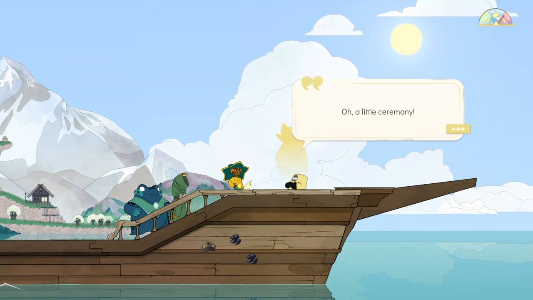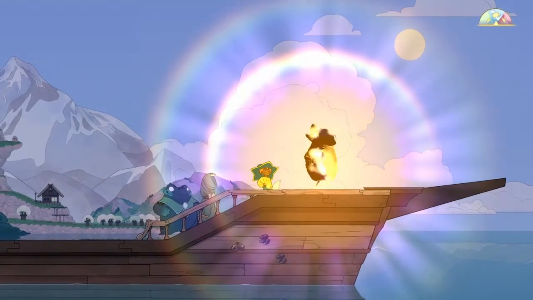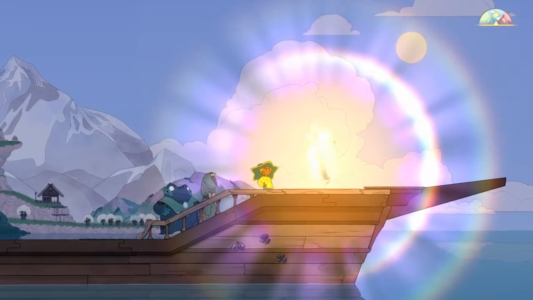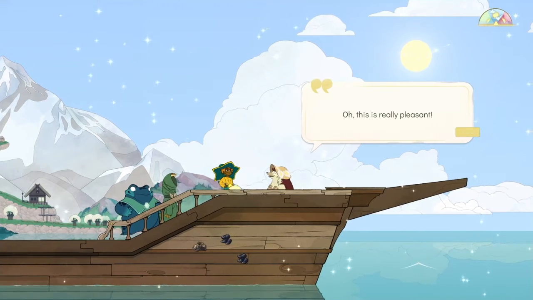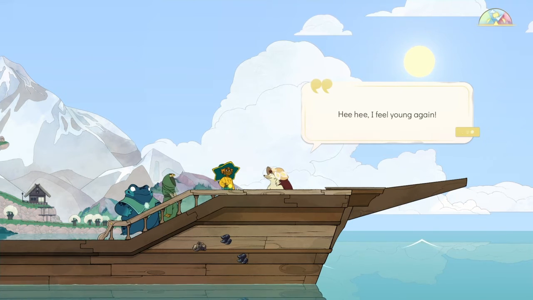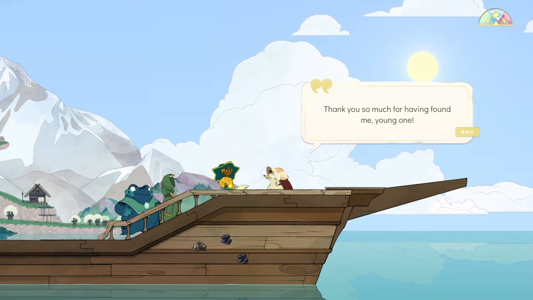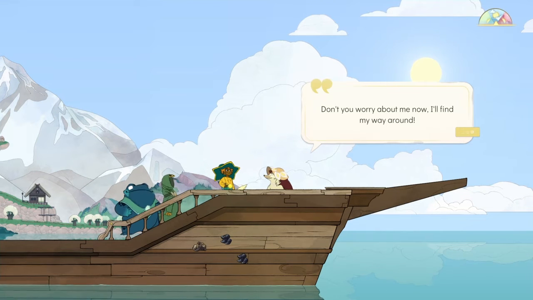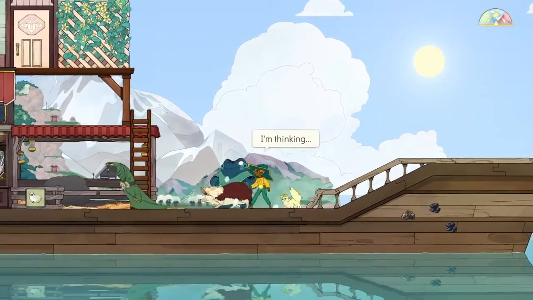What is this? Oh, a little ceremony. Alright, I'll try to do my best. Wait, is she a dog? Or is she a wolf? Or a hamster? I can't tell. She's a little hedgehog, I think. Oh, this is really pleasant. Soft as a waffle and warm as a pie. I feel young again. I guess she's old, but I'm not gonna give her that old woman voice. Thank you so much for having found me, young one. Don't worry about me now, I'll find my way around. She walks around like that. This is hedgehog.